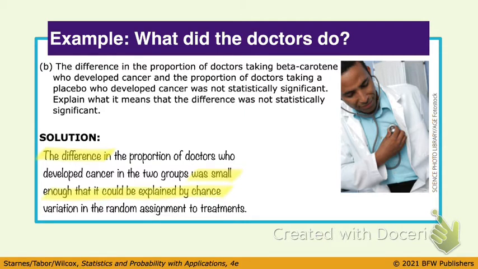Again, if you get a 90 or a 91, probably you didn't do much different than everyone else. Then your 91, the fact that you got something higher was maybe just by chance. But if you get 100, you probably did something. There's a big enough difference that you probably made an impact in your grade. Does this make sense? Statistically significant means that there was actually something that made a difference, it could not have been by chance. Not statistically significant: maybe chance was just the reason for the small difference that occurred.